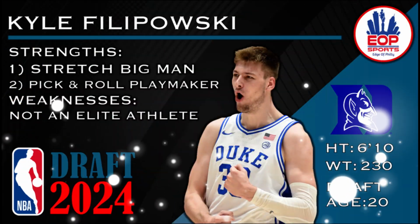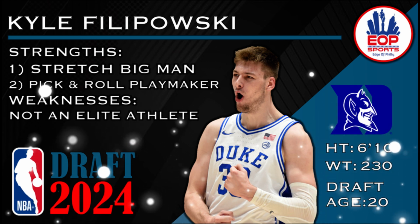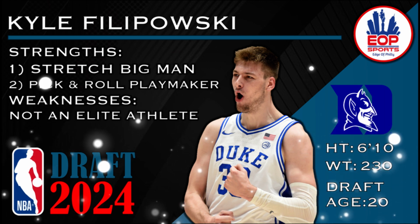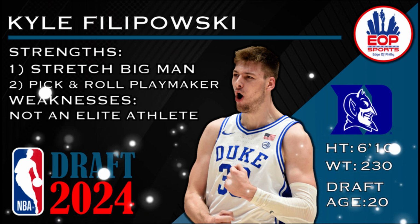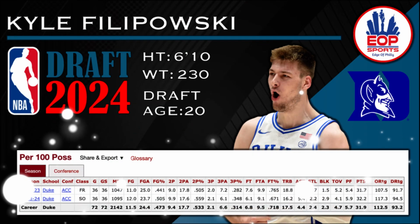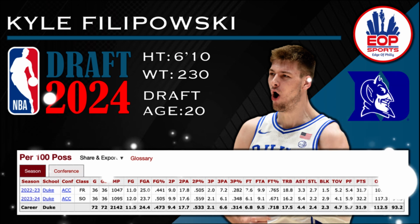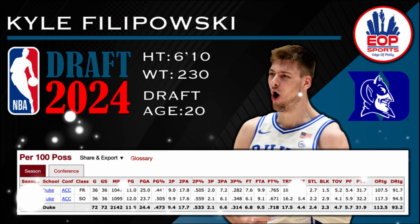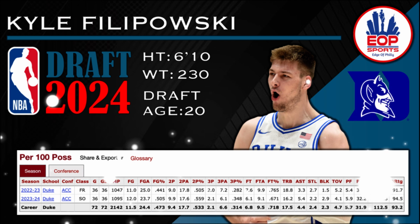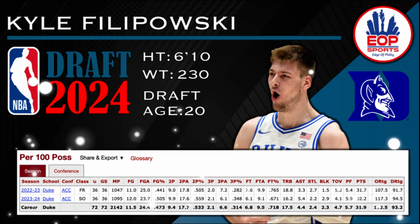And then we get to weaknesses. He's not an elite athlete. At 7 feet, Filipowski has a well-filled frame at 248 pounds. He's not an explosive athlete with a great vertical pop by any means, but he makes up for it with incredible footwork combined with fluidity you rarely see at this guy's size. Better athletes who thrive on exploiting an open floor are tough to guard. Even though Filipowski plays with an attitude, he tends to shrink against bigger, more physical matchups. Despite mostly playing the 5 last season, he projects as more of a stretch 4 than a center at the NBA level. That lack of athleticism also makes him an average rebounder, especially on the offensive end. He also has play riddled with inconsistent performances. In a faster-paced NBA game, it's going to be crucial for Kyle Filipowski to keep a consistent motor and still be able to play long minutes.